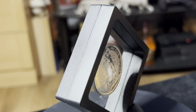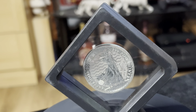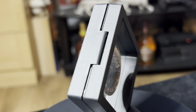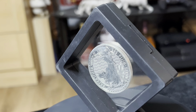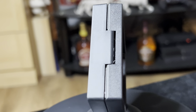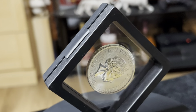I know one of these, out of the set that Backyard Bullion had, has been sold and is shipping its way over to America. I know quite a few of the other ones will be graded. My one here will definitely be graded, and if I can negotiate to get a couple more, then I will have them graded as well. The minute I saw these on Backyard Bullion's channel, I immediately sent a message saying I wanted one. He was very fair and put it on auction for everyone to have the ability to get it, which I appreciate. And I was lucky enough to win an auction and get this coin.